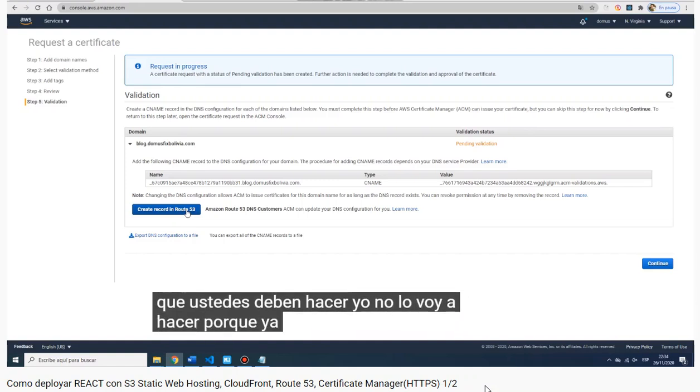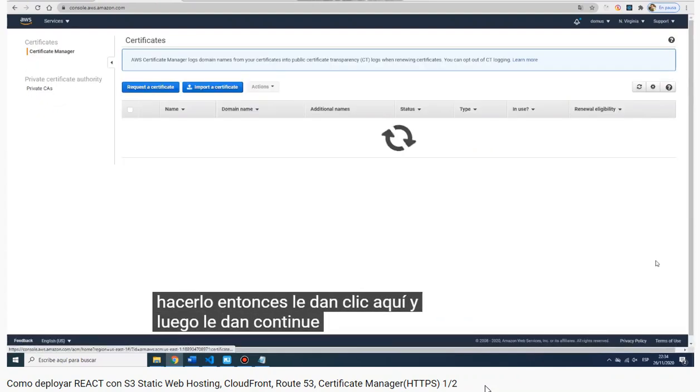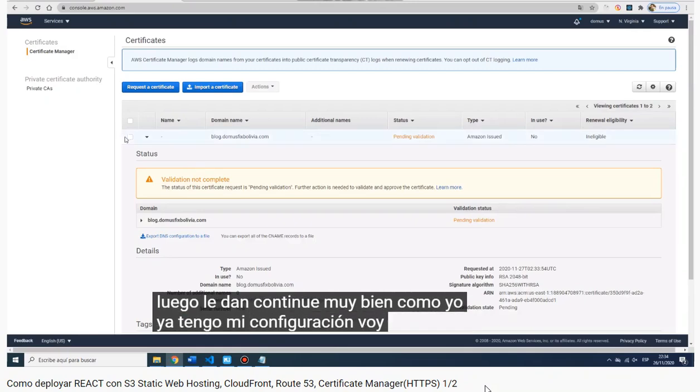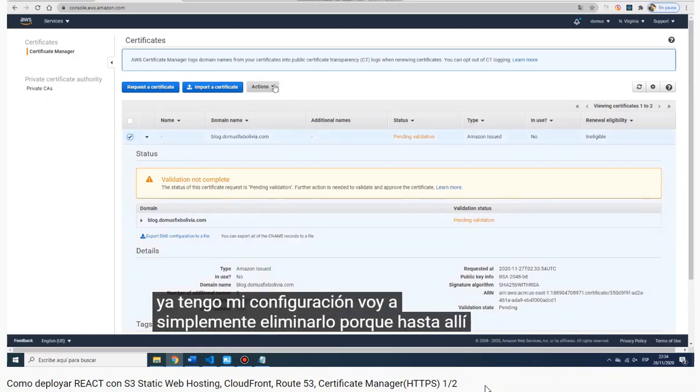So I will not do that, or maybe yes. So you have to click it, and we are going to see then that all connections were created.